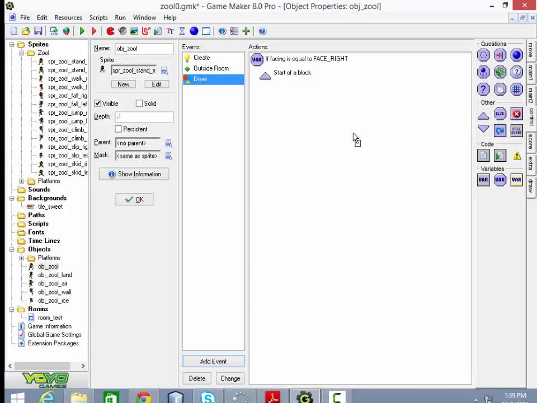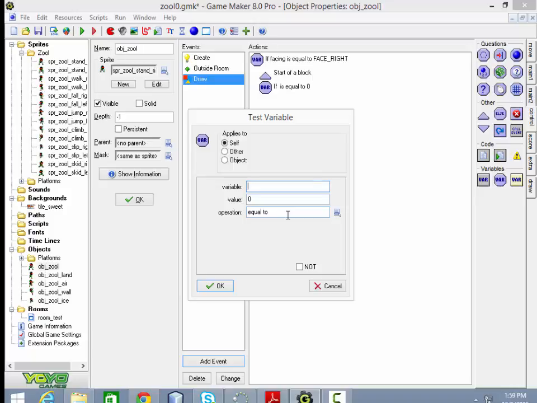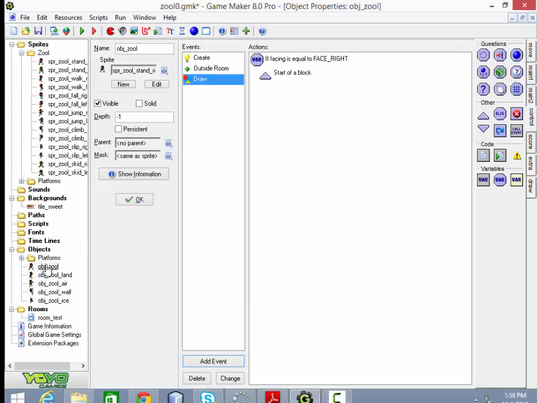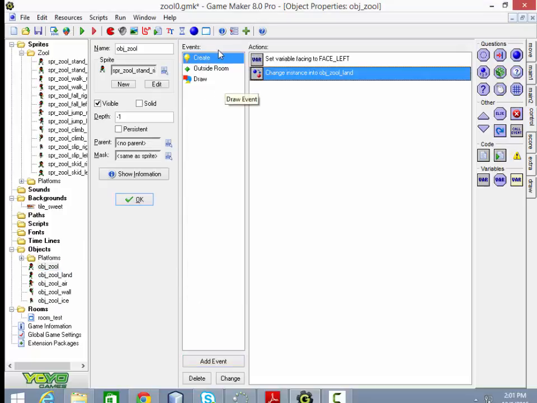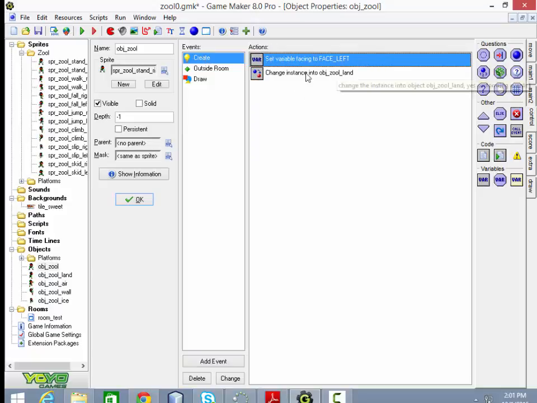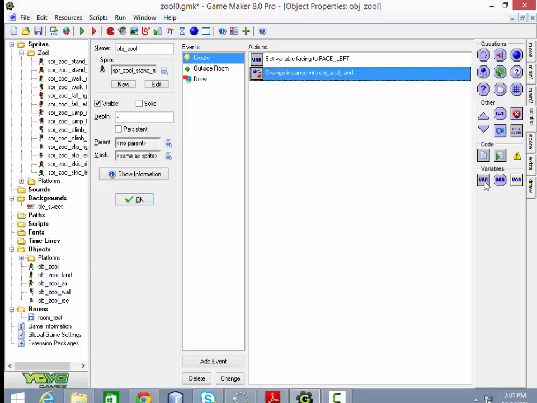So again, we test. What is our variable? If we look at the create event, before we change to another object, the order is important.